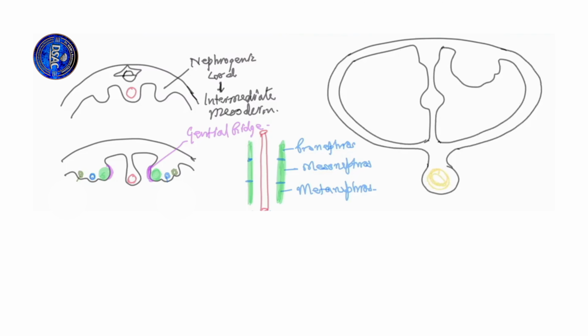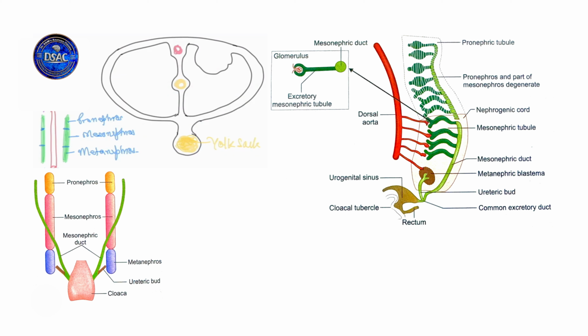This is the yolk sac. This is the gut. This is the dorsal aorta. I told you that initially the nephrons, the kidney, develop from pronephros in the very early stage of development. Then in later stages of embryonic life, the nephrons also develop from mesonephros. Later on, with the formation of the definitive kidney, it starts developing from the metanephros. So the adult human kidney develops from metanephros.